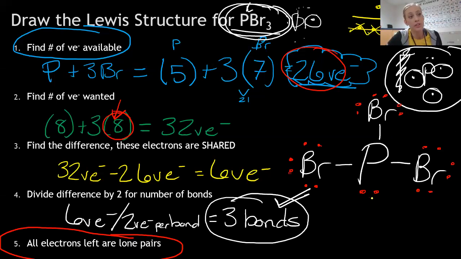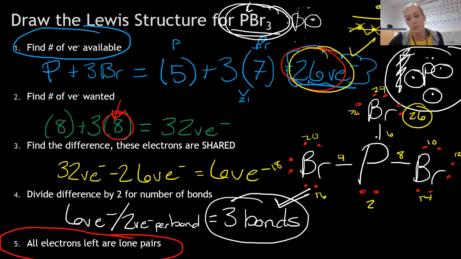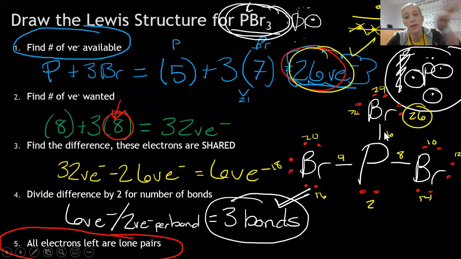So here there's 2, 4, 6, 8, 10, 12, 14, 16, 18, 20, 22, 24, 26. That 26 was what I needed. This is the correct molecule. Again, don't actually write the numbers when you do yours. I'm just showing you where I was counting because I'm just talking at you on a screen.